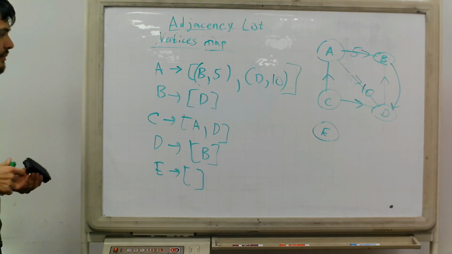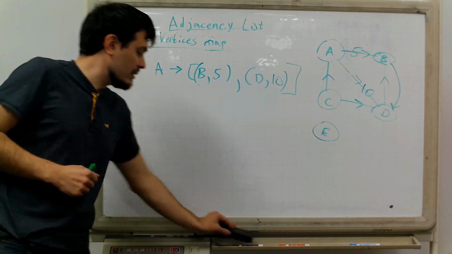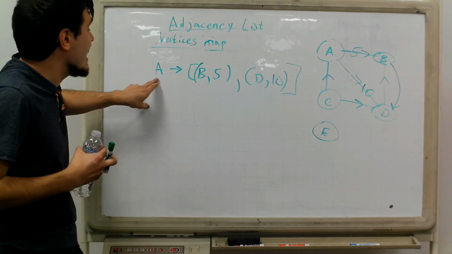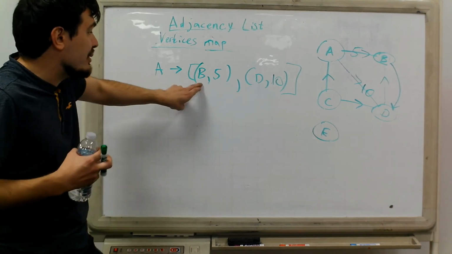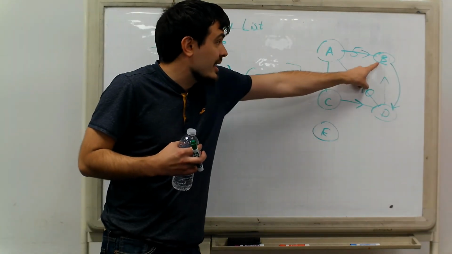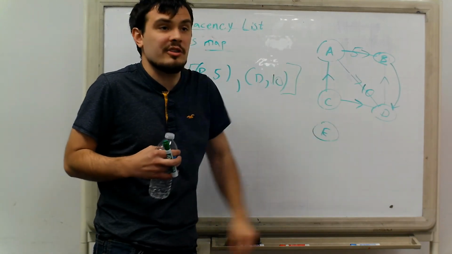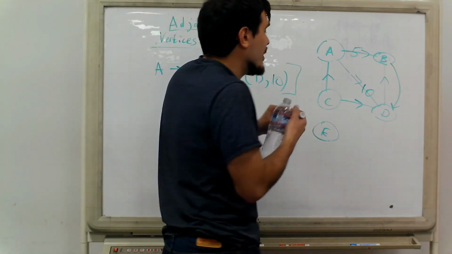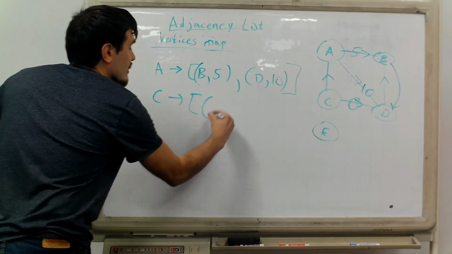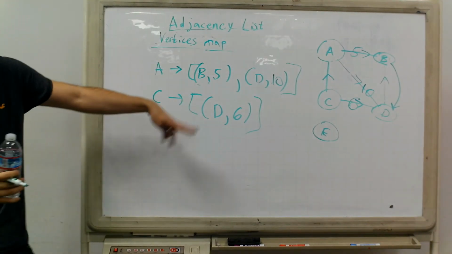But in this scenario, if we're putting the B and 5 and the same node is reused from another... Well, no, this is just saying that A has outbound edges that are these two, and this outbound edge goes to B and has weight 5, and this outbound edge goes to D and has weight 10. It doesn't say anything about any other edges. For example, if this edge has weight 6, then it appears in this map. And then there are more entries for all the other edges.